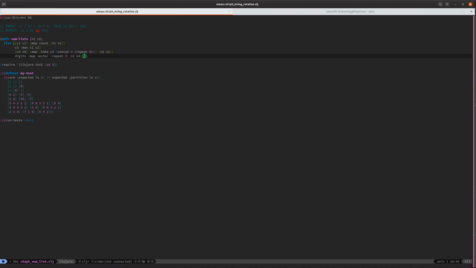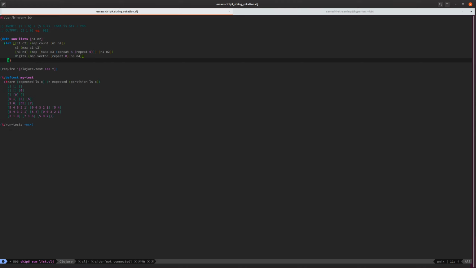Maybe this wasn't the right one to do that, actually. I feel like something was jumped here. I mean, could just do a loop recur. I'm not crazy about using loop recur. Could just do a for. No, because we need to pass the... we need to sort of jump values across.